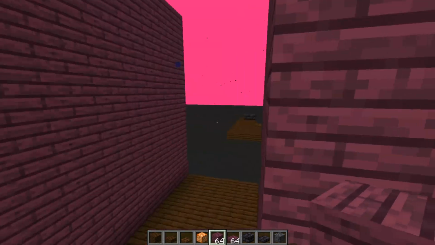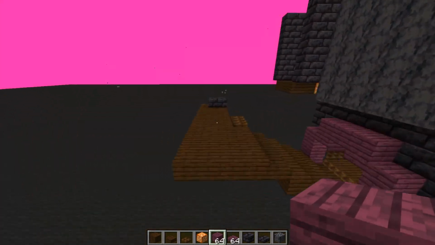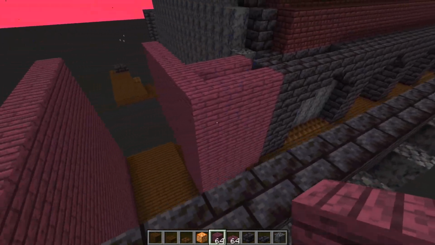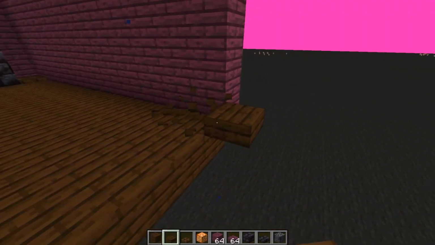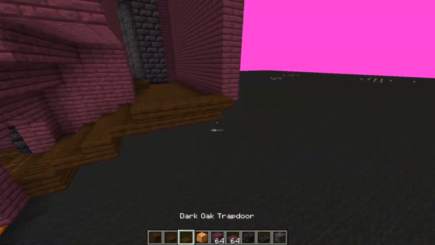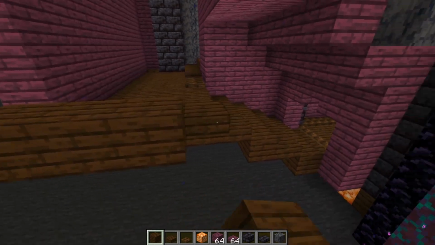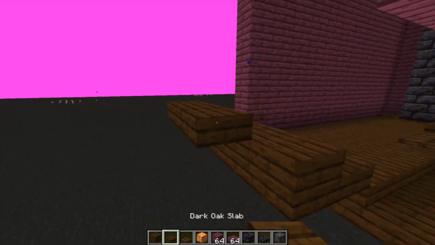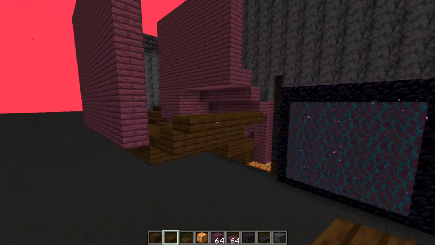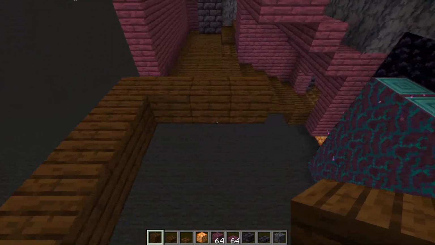There we go, we have one half of this corridor here. Now last but certainly not least, just copy this over onto this side so they're almost identical. Now that we've got that done, get your slabs and bring them out like this on either side. Then get your full blocks once again. Then your slabs like so. And then finally your full blocks and just connect them in the middle here.